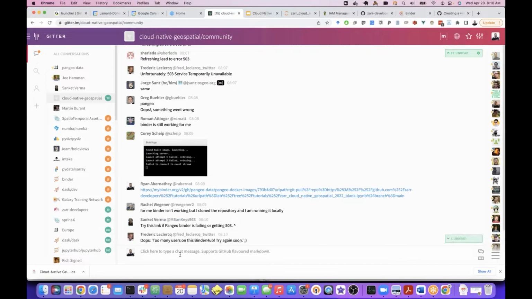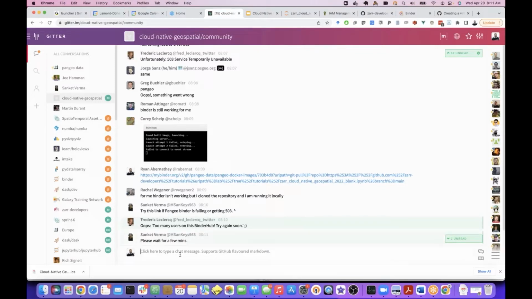However, okay, so we're having real problems with this binder. So this is going to be an issue. The reason we're trying to do this is so that we can quickly get the environment with all the packages we need up and running, and then have access to that cloud data. So we're just gonna keep waiting here and keep trying.